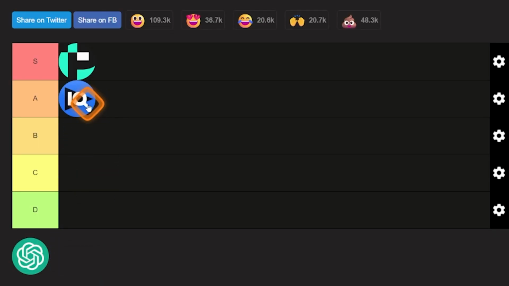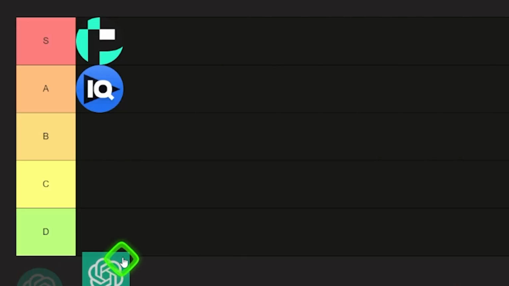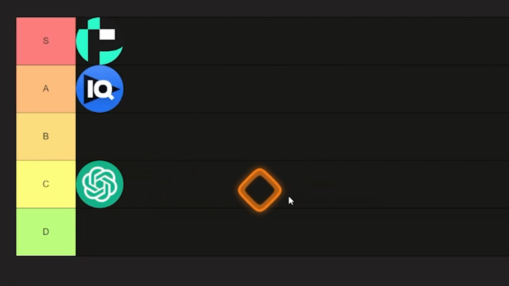VidIQ in the A tier, simply because of the face swap feature and the way we can just move it around and it recreates the entire thumbnail. I really like that feature. C tier, ChatGPT. Even though it does great thumbnails, if you can work around the resolution it creates in the 16:9 aspect ratio, it works great too. I really hope they fix the aspect ratio problem in it.